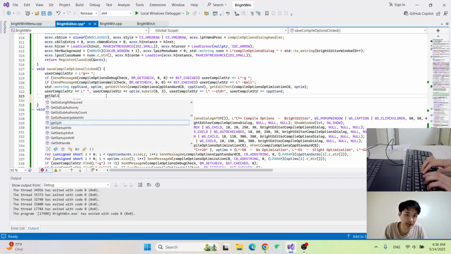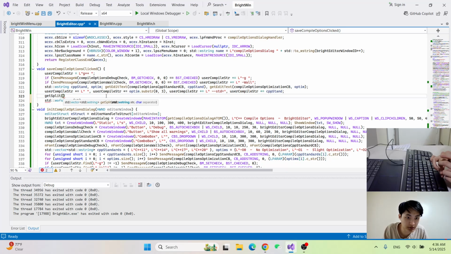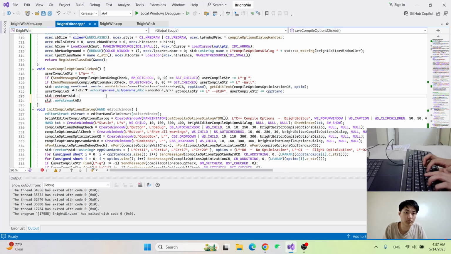I know I wrote a get split function. Yeah, that returns a vector of strings. Okay, so the commands, I guess. What should I name this? Okay, so this is for each line in the file, right? Never mind, let's just name it commands. Let's just name it options.